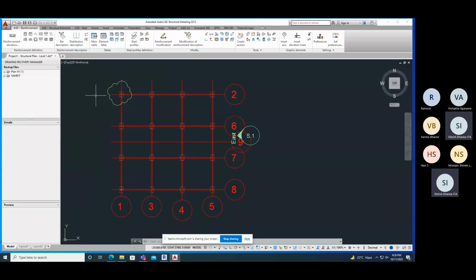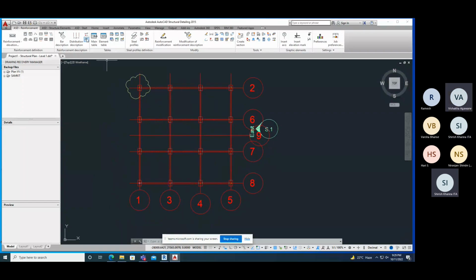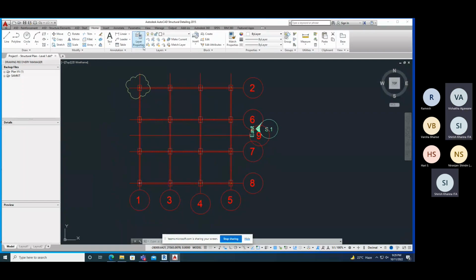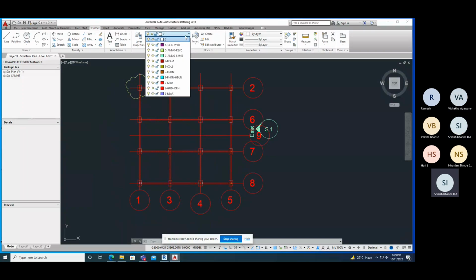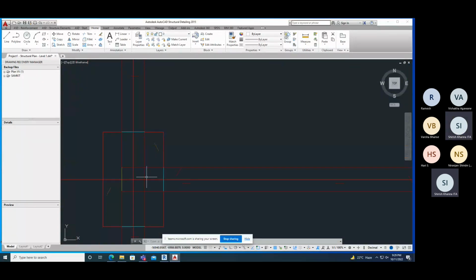So maybe I am opening it in structural. I don't have the normal AutoCAD; it is AutoCAD Structural. Okay, okay. I have exported it into my layers. See here, we have this layer. It is open in that. You can change it. We had different colors in it. See this one, that color.